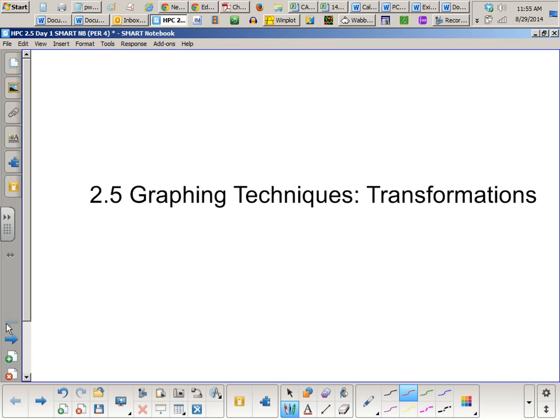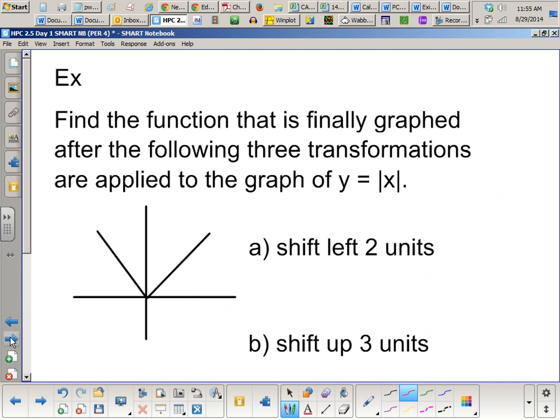Okay, so just for this particular lesson, I recommend you not have your graphing calculator out, because your graphing calculator will give you the answer to every question, and you kind of lose out on the meaning sometimes. So you can use your graphing calculator to check the answers if you want. Okay, there's our title, there's our handout. Let's go to the first example.